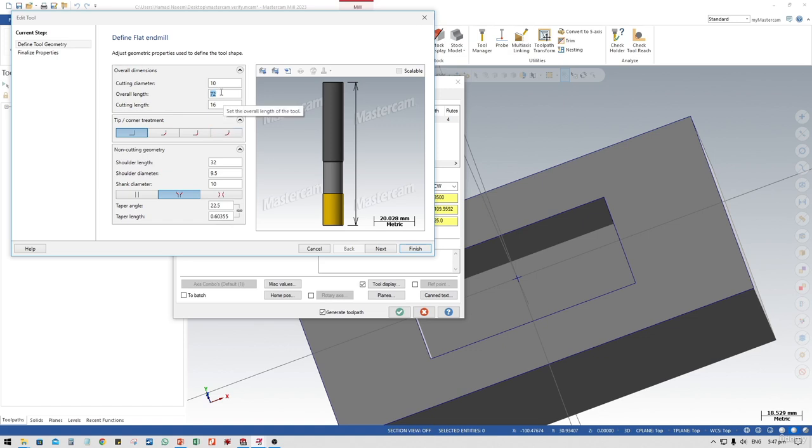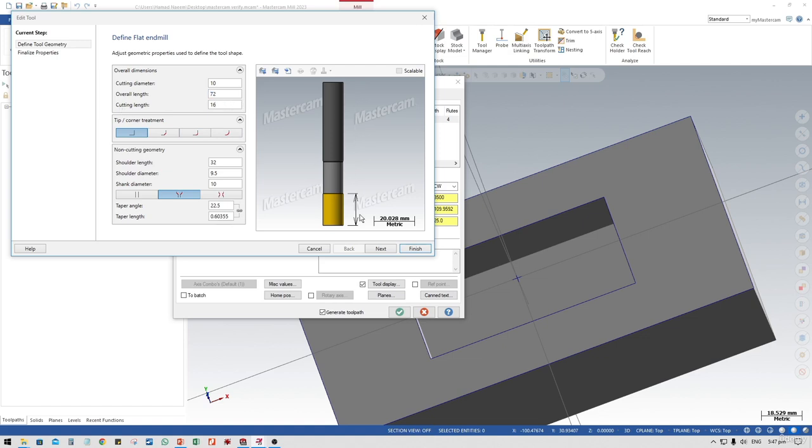If the length is shorter, the cutting tool will collide and not be able to cut down this part. So make sure you have the right tool length for the operation you are going to perform. And the main thing is the cutting length.